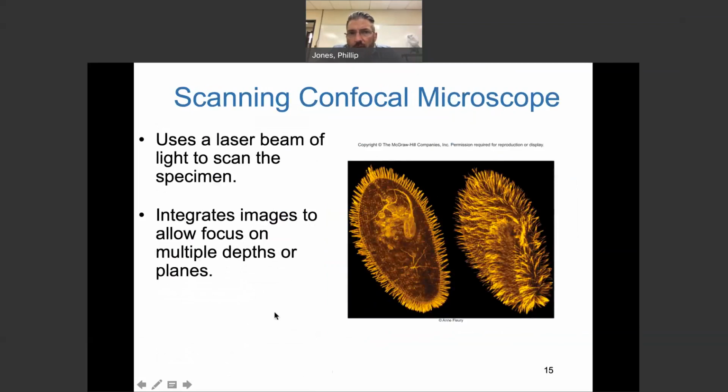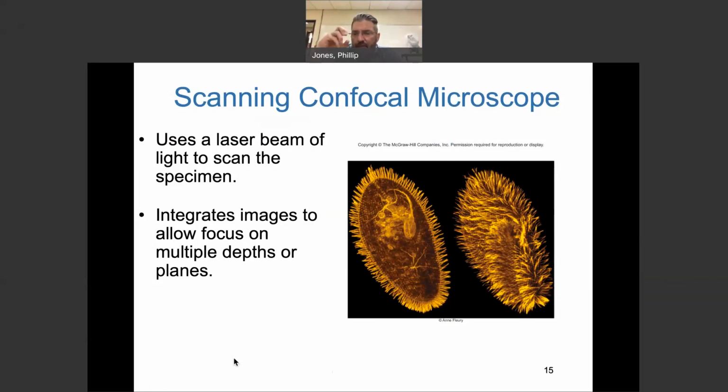Scanning confocal microscopes use a laser beam of light to scan the specimen. So that gives you a lot more 3D comprehension of it. It integrates images to allow focus on multiple depths or planes. So in lab, we looked at some of the plants and some of the Spirogyra and things like that. And a couple of you made a comment and I made an announcement.